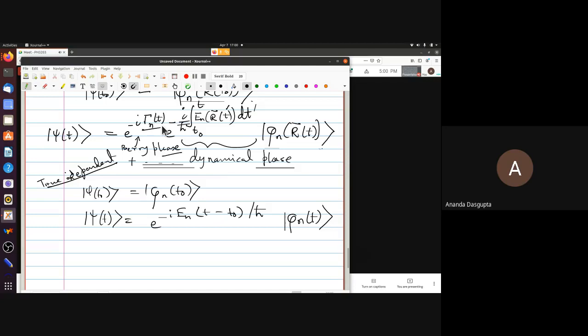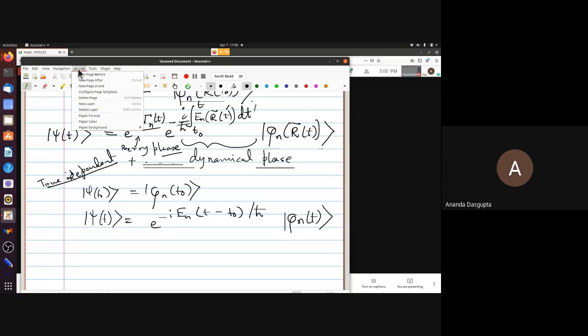Now, you might ask, what's the big deal? Why do we need to break it up this way? One answer is what I gave you, that you can think of this as the phase we expected anyway. This is the whole phase that we have. So whatever extra we get, we are taking a look at that. But there's a much more important reason why we separate this part and this part out, and that's what we are going to discuss now.